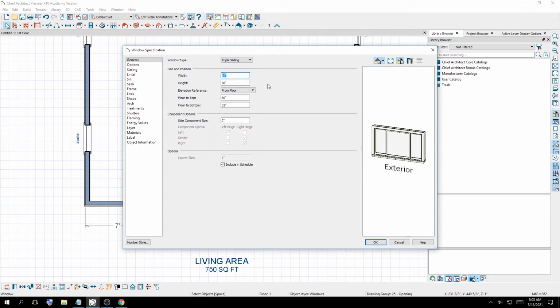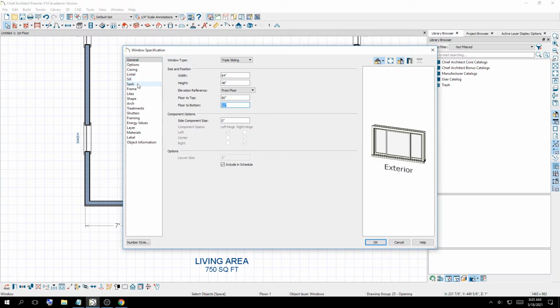It does say 84, right? And so that should be our 7 feet. It's 48 inches tall. We have 32 inches from the floor up. So if you wanted this to be lower or higher, consider safety and why we would want windows where they currently are by default versus maybe low on the floor, if you think of children and so forth. We obviously wouldn't want a child to run into the window and break it and then harm themselves.